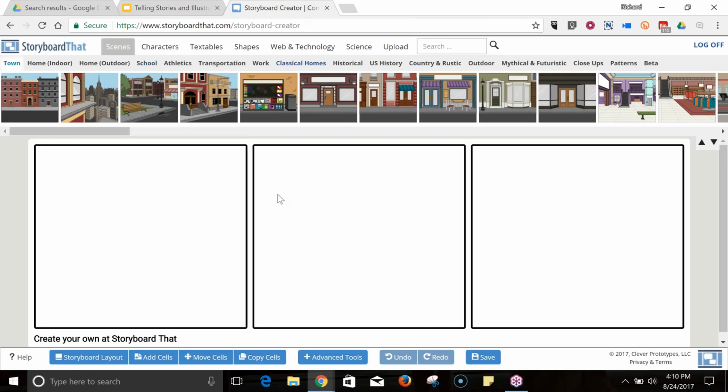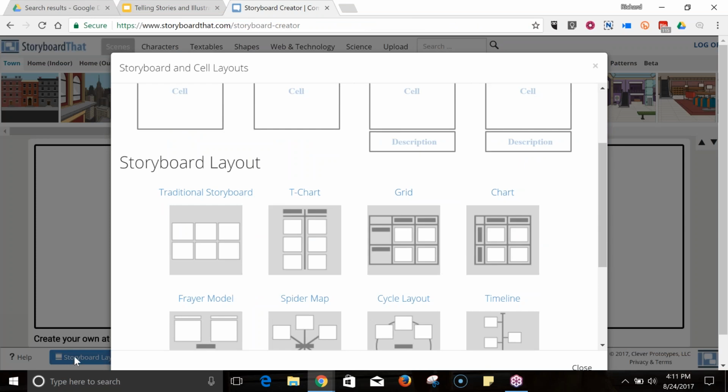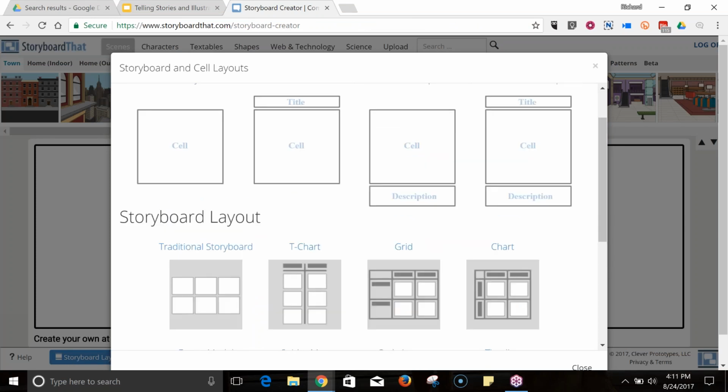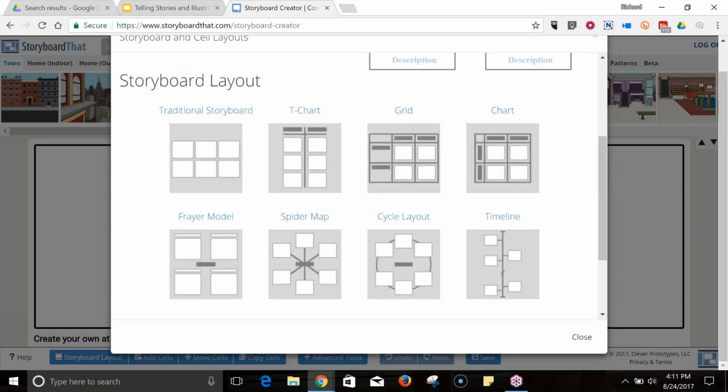Now, there are many layouts that you can use for your storyboard. You can see in that bottom left corner, I clicked on Storyboard Layout, and you can see all the formats that I can use.